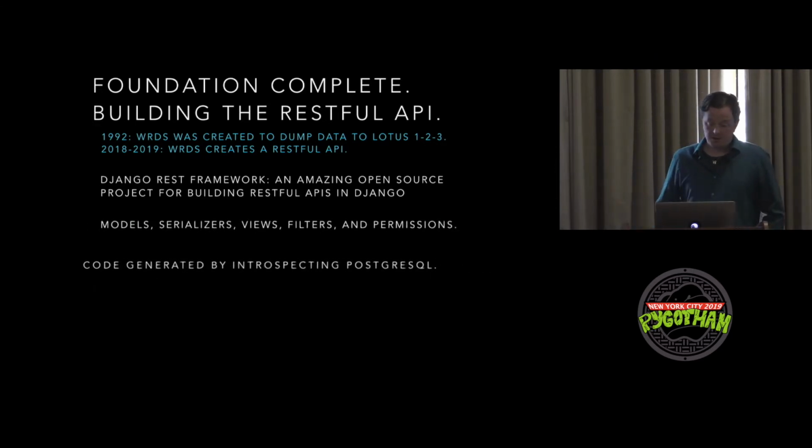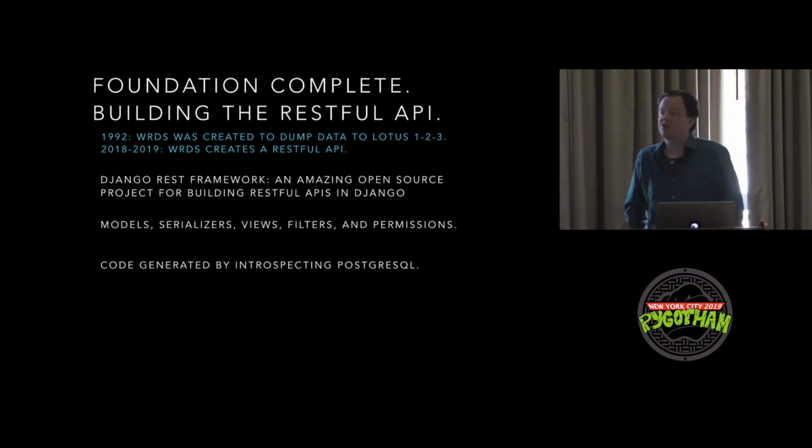The code we generated with 60,000 endpoints was done by introspecting Postgres. So we have a total of over 300 different products. Each of those lives as a schema within Postgres that we can apply permissions to. Within them are a ton of tables, over 60,000 at this point. Hand coding these models, serializers, and views would be nearly impossible. So we wrote a routine that actually introspects the tables to build out the models, and then also wrote routines to handle the serializers and views, so it doesn't have to be done by hand.